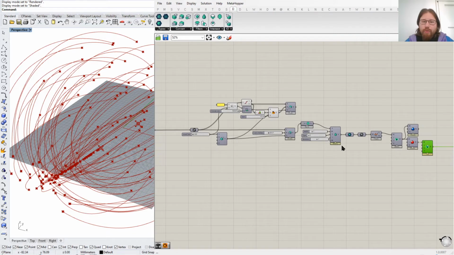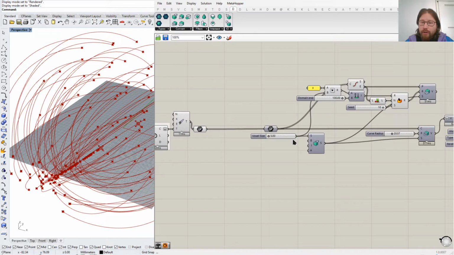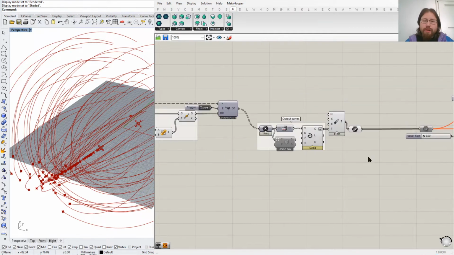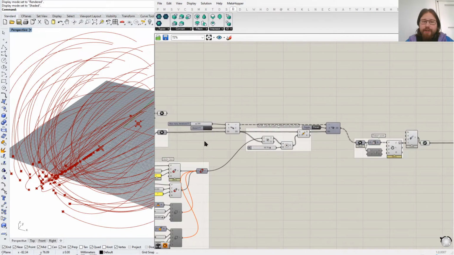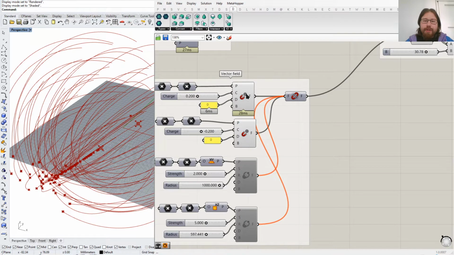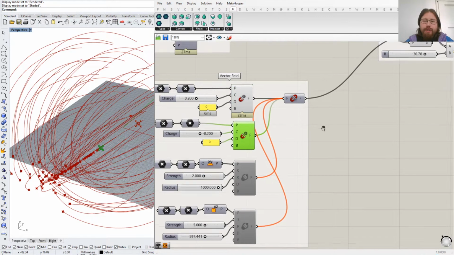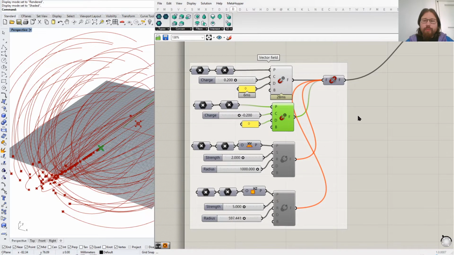So this is the second part, and the first part, when I disable this, because I don't really have the power to compute all of it at once. The first part is something we're gonna repeat a little bit. It's again attractors, but this time it's gonna be more fancy attractors with the native Grasshopper components.